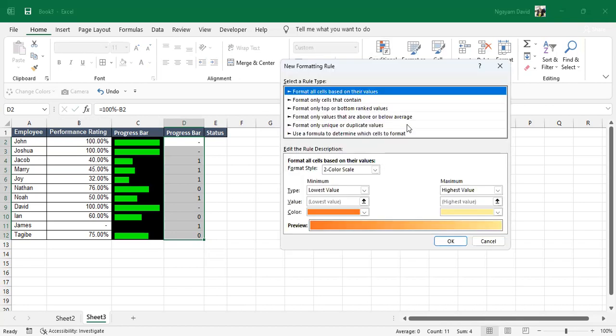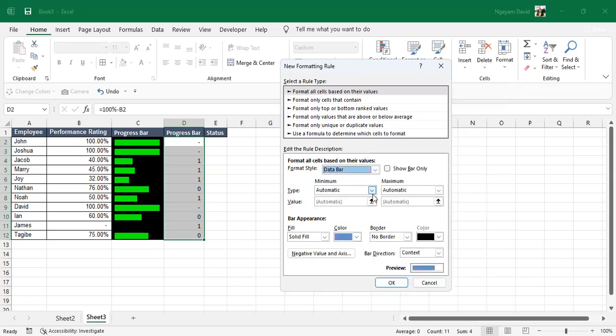There's a different type of formatting rule here, but for the purpose of this one, our first conditional formatting will be based on this. You come to the format style drop down, click it and select data bar. From the type here you select minimum as percentage and maximum as percentage.